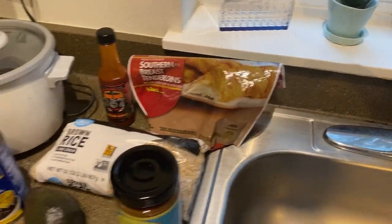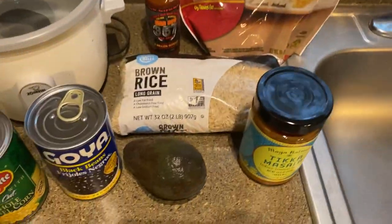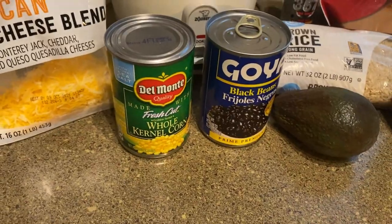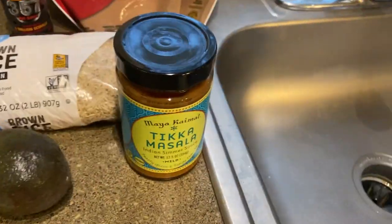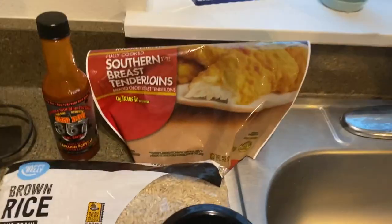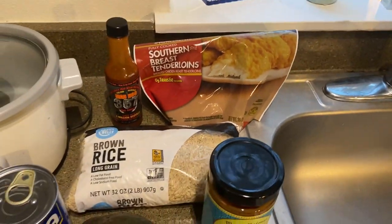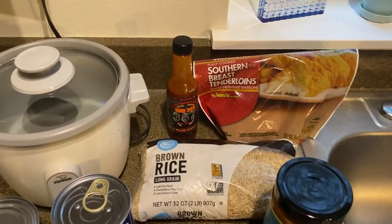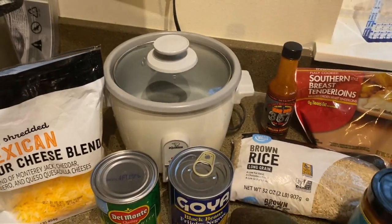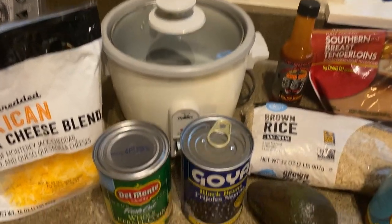Look here, and you can see all of the ingredients. You need brown rice, black beans and corn, cheese, avocado, sauce, tikka masala, something, chicken, that's frozen chicken, and then hot sauce, and rice cooker. And I'm going to take you through step by step, and we're going to make this.